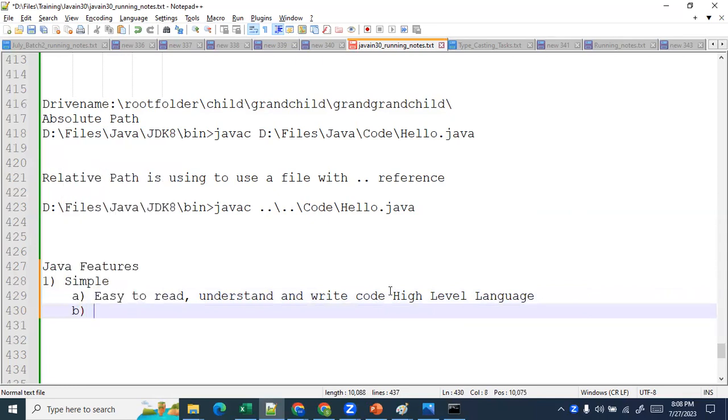Point number 2. It is simple because there is no pointers concept.